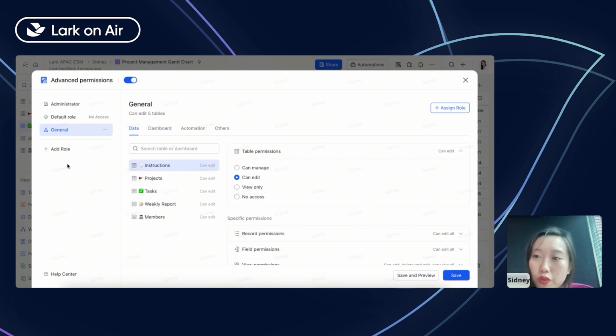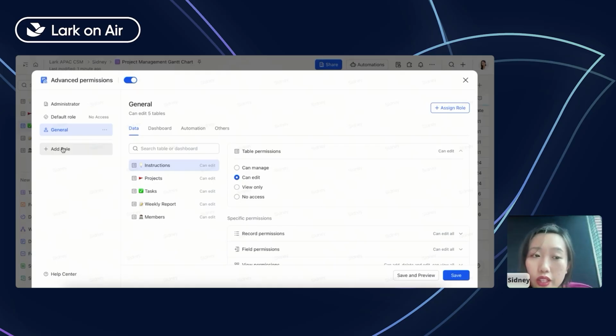Maybe the first group is called management level. All the management team can share the same group of permission. Then we can set up another role called sales in East region, so all the sales people in the East region share the same group of permission. And then another role called sales operations, for the people responsible for targeting, forecasting, and opportunity management; they could share the same group of permission.